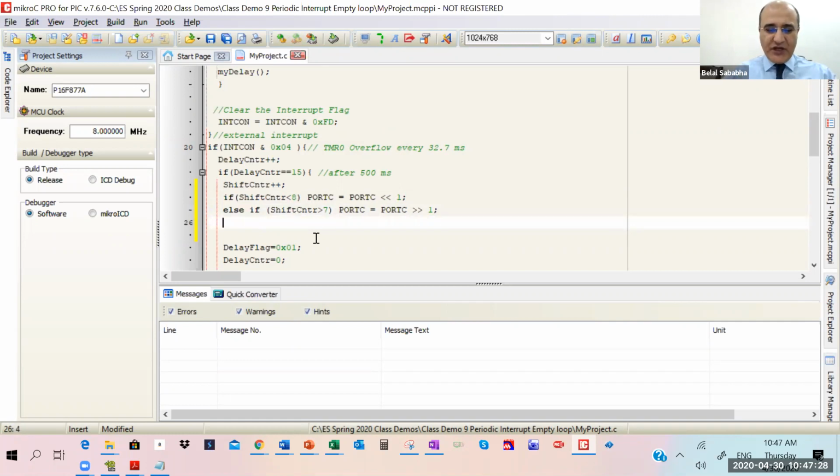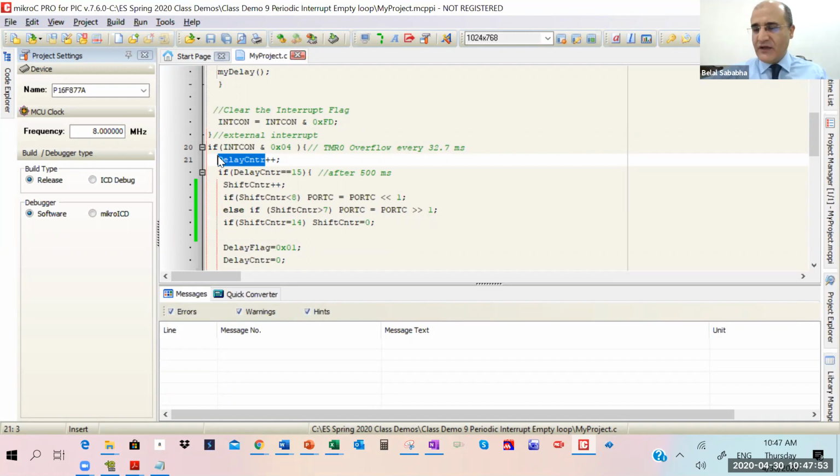Then every time check if my shift counter equals 14, 7 lefts and 7 rights. If it's equal to 14, then just clear it again to start over, right? And this delay counter that we rely on to know that the 500 milliseconds have elapsed, we need to clear it again, because it became 500, right?